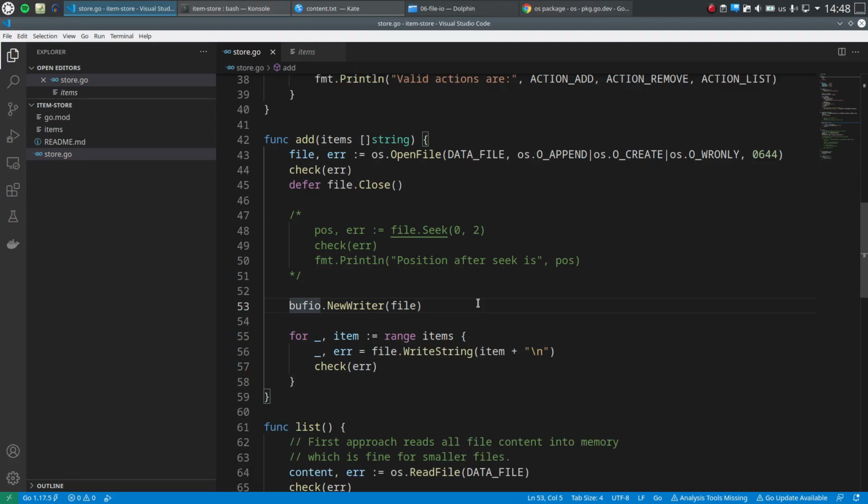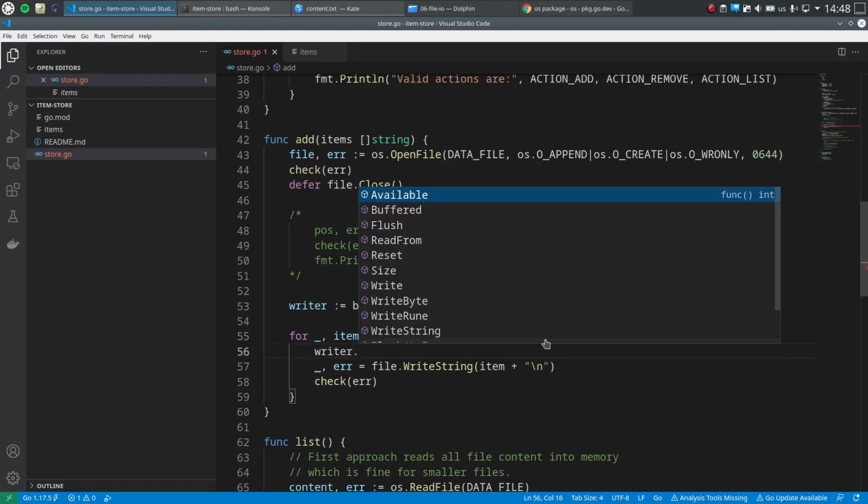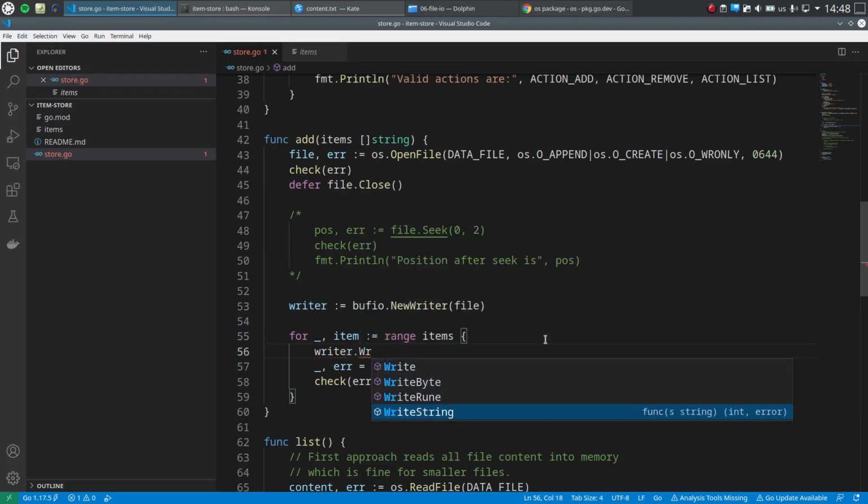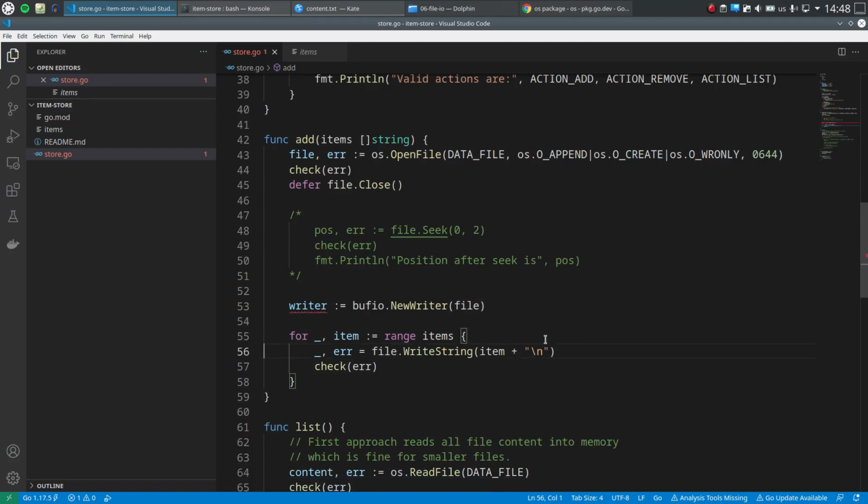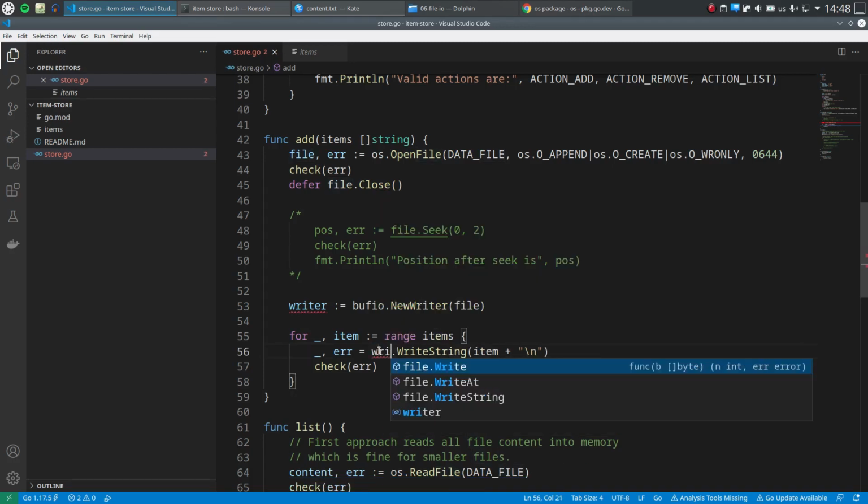So we actually have a buffered writer. And we can use it very similarly to the direct file access. So you can also say WriteString. So it looks very similar.